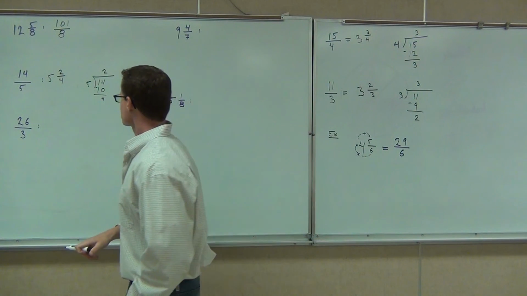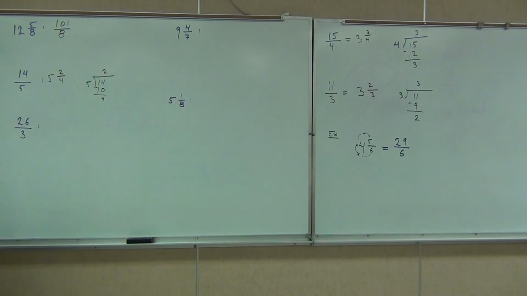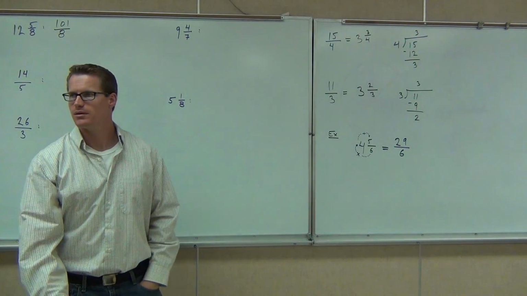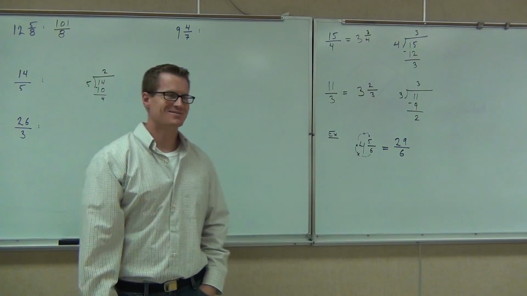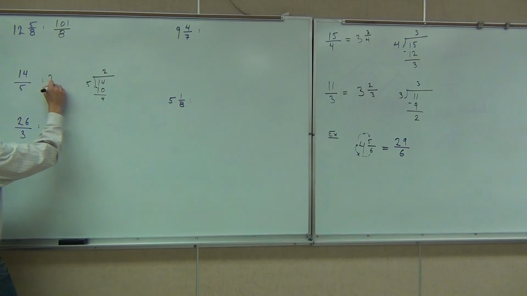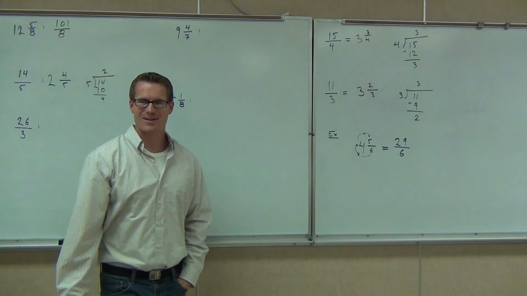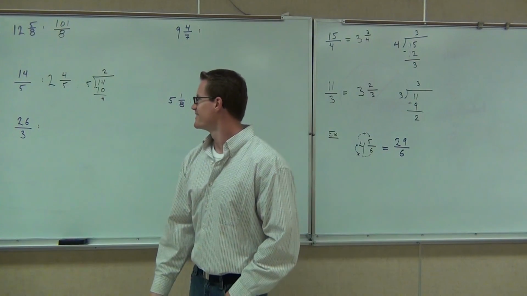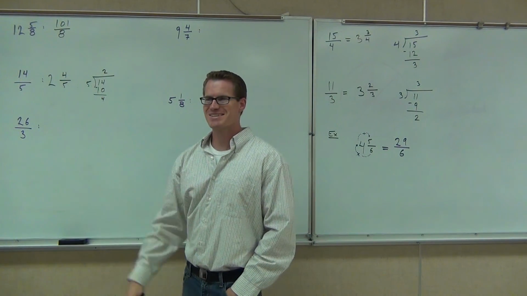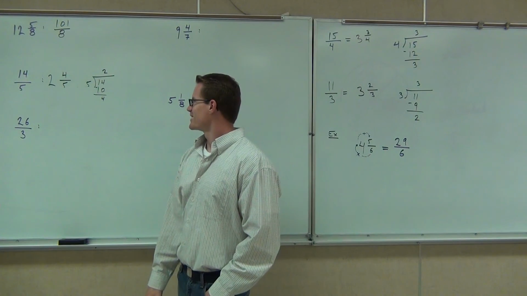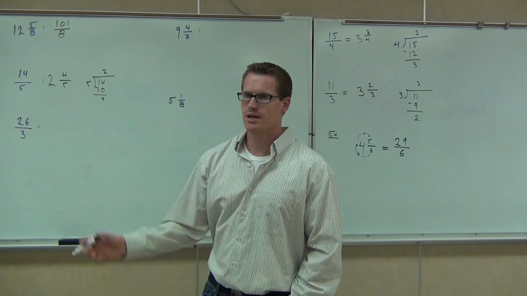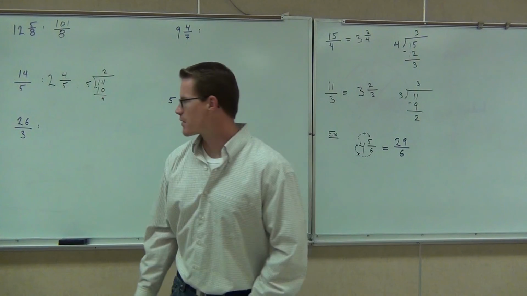Wait a minute. Is that right? No, it's 2 and 4. Just making sure. What did I do wrong? It's a common mistake that people make all the time. Just checking to make sure you guys are still awake. I see some zoned out eyes out there. You guys passed. Congratulations. Yes, it's definitely 2 and 4/5. We take our whole number first, and then we write our fraction part after that.